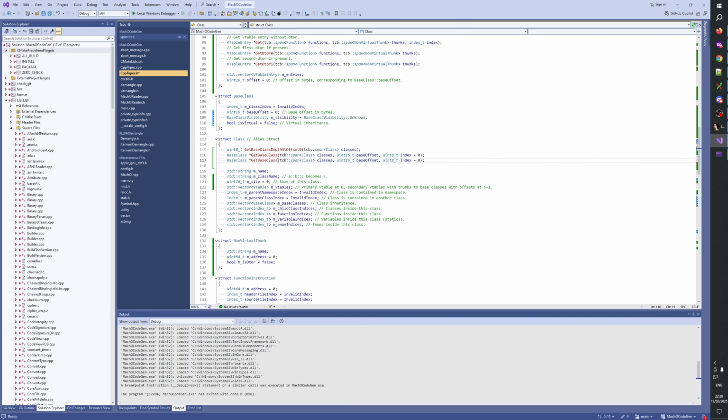We will have get base class and get base class at offset 0.